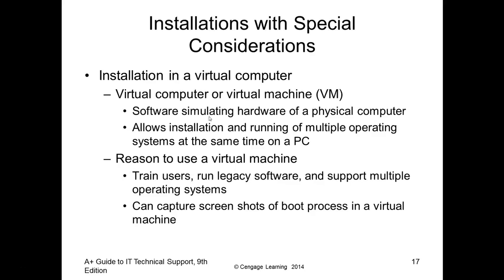Okay, so there are several different reasons you might use a virtual machine. Okay, you can use it to run legacy software if you have to run Windows XP or something like that. You can use it to train. You can use it as test machines. You can use it all kinds of stuff like that. Okay, where you can actually test out different software and everything. So you can also do screenshots of the boot up process in the virtual machine. You can do screenshots of anything within the virtual machine and use it as developing training material.